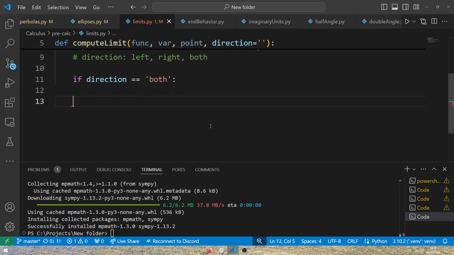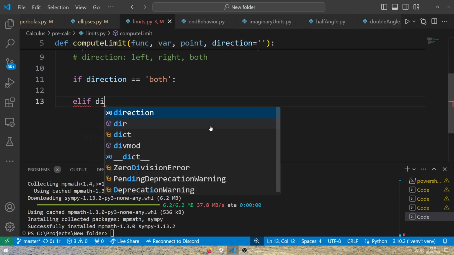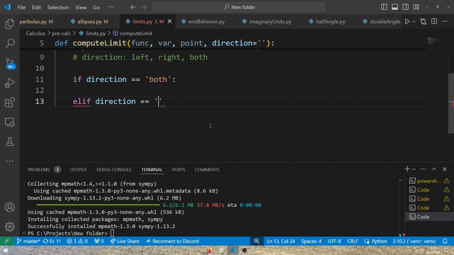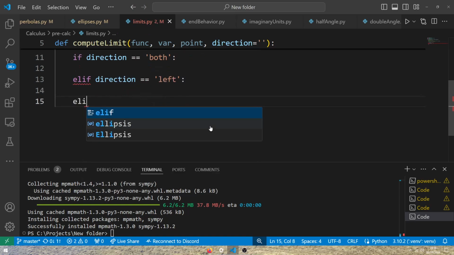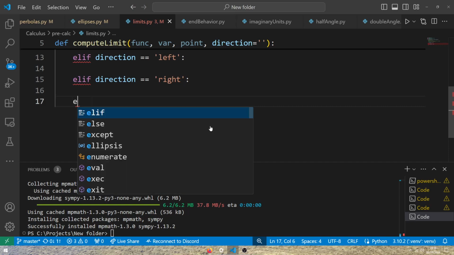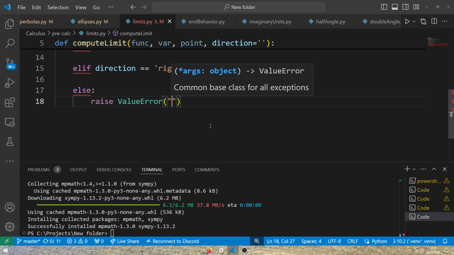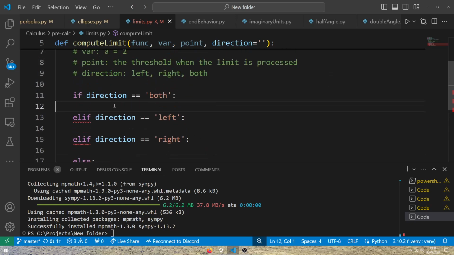And then we're going to do elif direction equals left. Right, and the next one's going to be direction equals right. And our else is going to be our error catch block for our ValueError. It's going to be invalid, right?